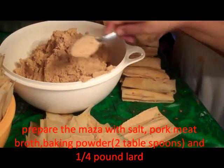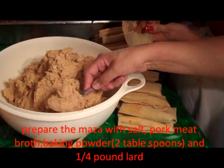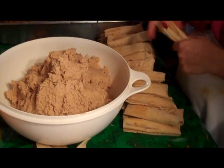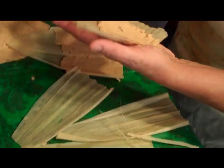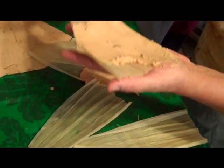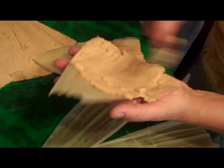You use the broth from the meat, where you cook the meat for the tamales, and then you put a little bit of baking powder, and then you have to work it in there with some pure lard, so that they'll come out nice and juicy. And you use the red, and then you put all your chili pods, and you put garlic in there, and you mix that in with your masa. And it's just according to your taste.